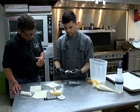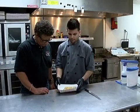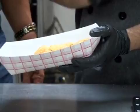And like you said, they go into the oven for 15-20 minutes at 325. So here's the finished product, our very popular quesito. Nice golden brown, delicious, puffy, with the cheese inside. And at the end, we put a glaze of honey. And that's it. You can cut it or eat the whole thing, it doesn't matter.